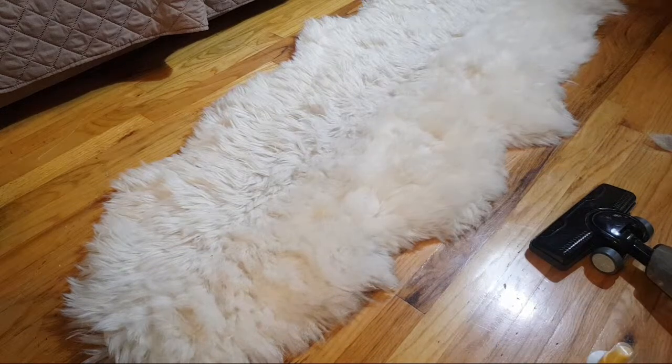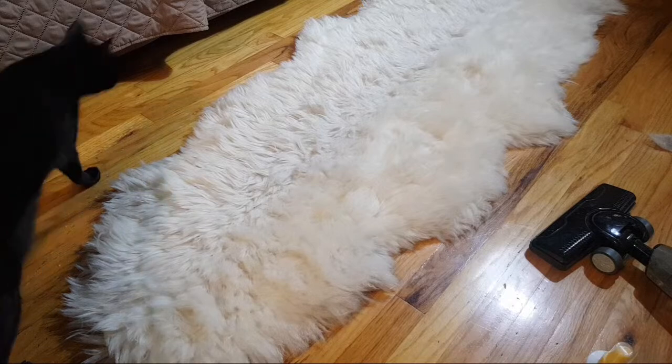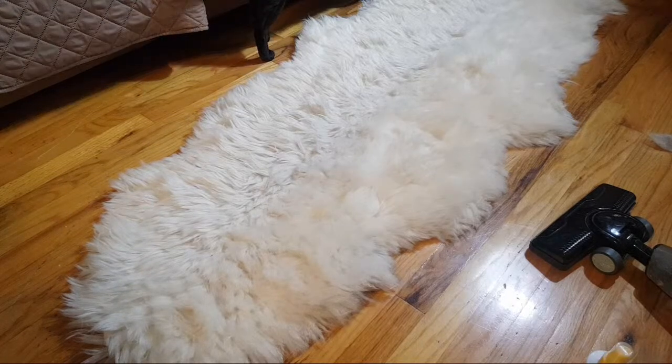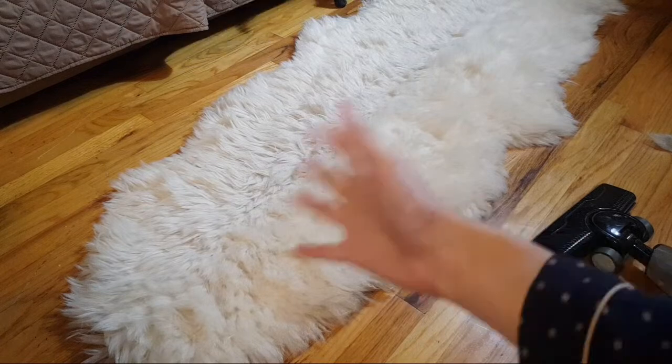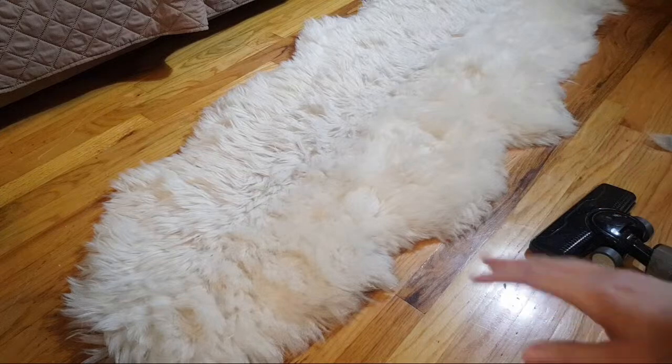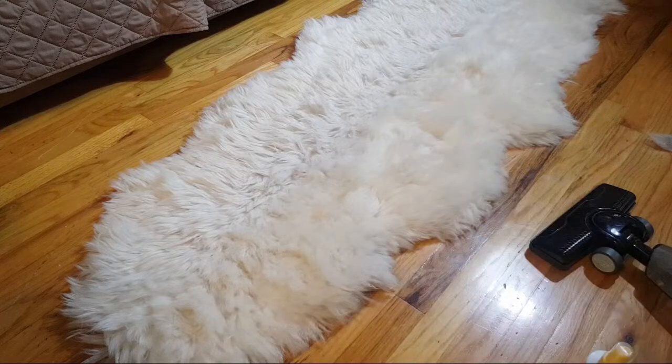For maintenance, I was reading that if you do want to get this professionally cleaned, the recommendation is to get this thing cleaned every 6 months to a year. And I never got this thing cleaned previously, so because the cats were sleeping on it, it was just getting more and more matted. And instead of throwing it away, again, I wanted to see if I could salvage it.